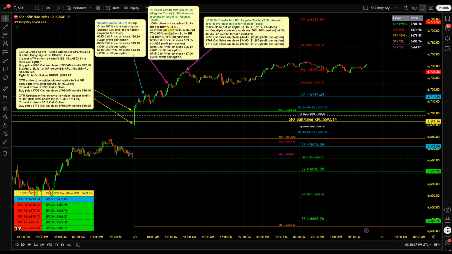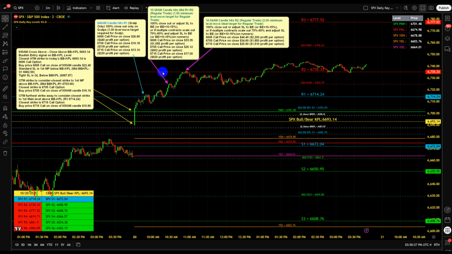So in case price starts retracing significantly and you get stopped out, if you decide to add a profit buffer, at least in that case you will have some profit on your contracts. And of course, if you had multiple contracts, then you would have more profit because you already closed out 70 to 90% of them at the full target, and you just adjusted the stop loss to break even, or break even plus the 10 to 15% profit buffer on any remaining runners.